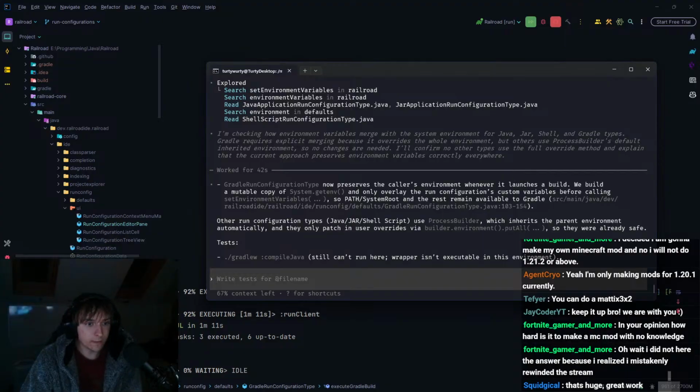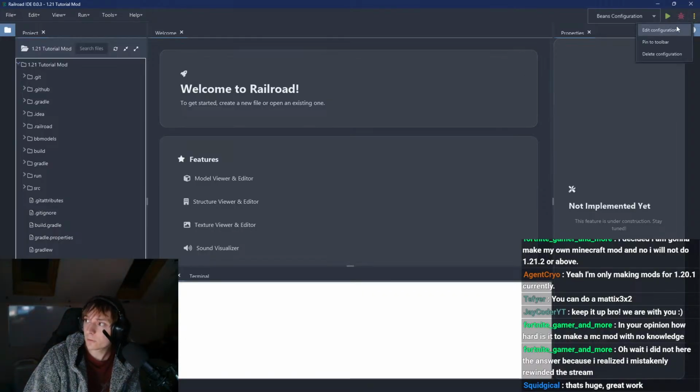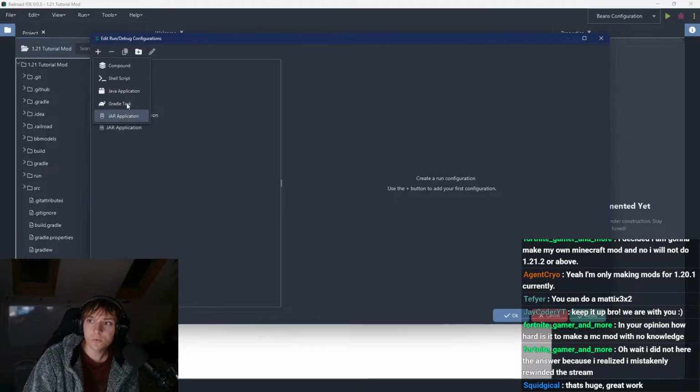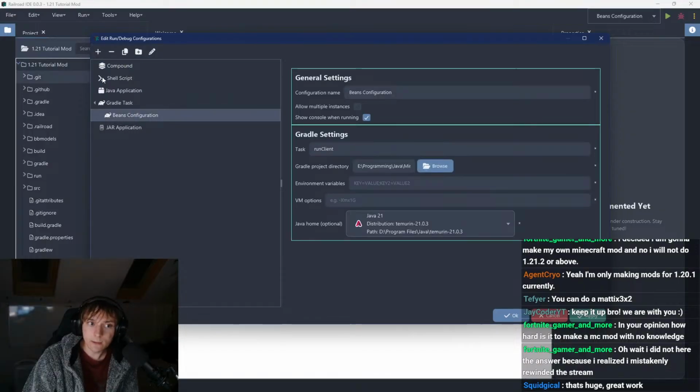That's pretty good progress, guys. I'll be honest. We have run configurations now. We can officially run Minecraft, right? We can choose a JDK. We can choose environment variables. We can give it names. We can add new configurations. We can delete configurations. Between now and the next stream, I'm going to implement the copying, adding folders, editing. I think this is actually renaming. I should probably change that to the rename icon.